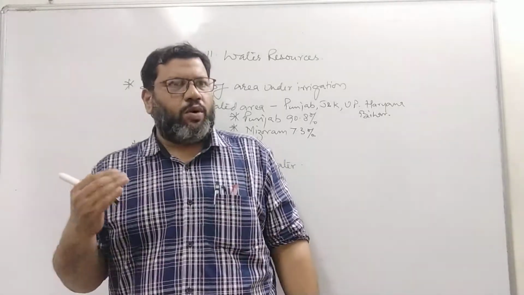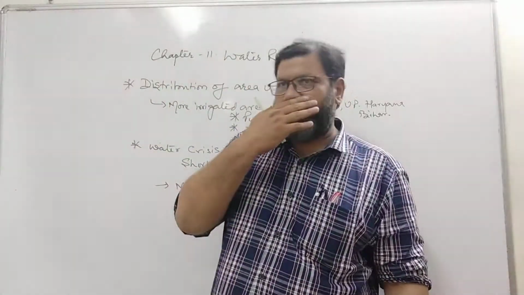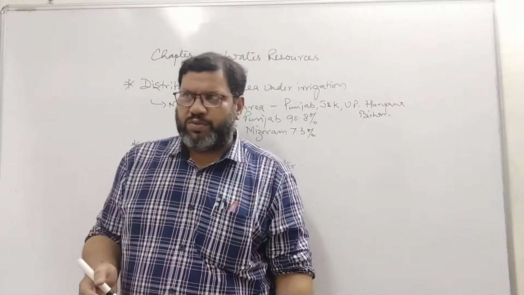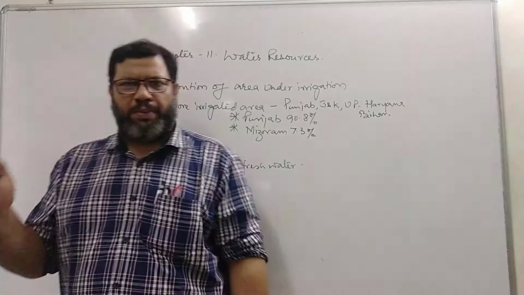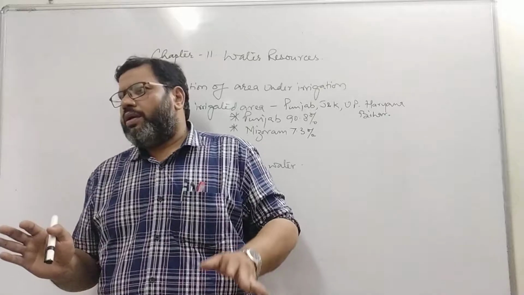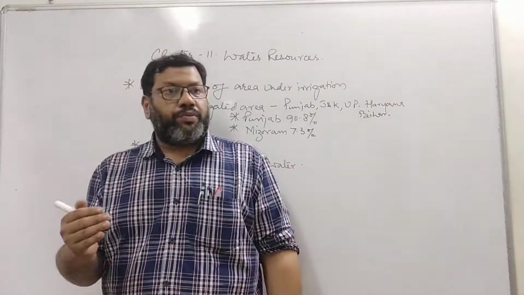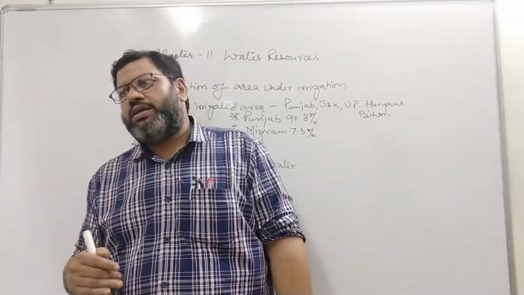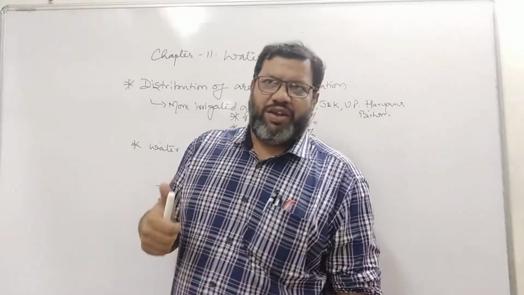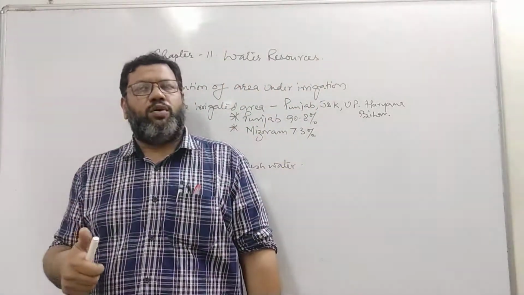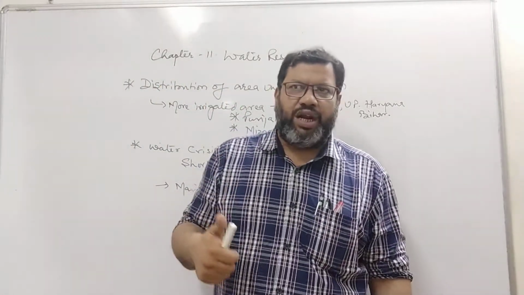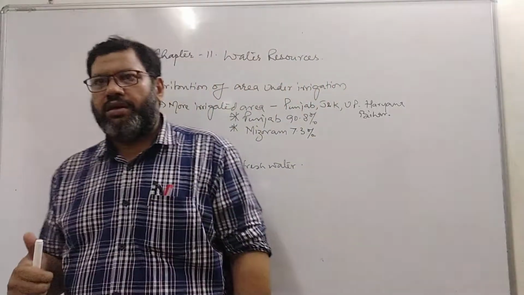Why do we see that water crisis has started taking place? Just 200 years back or 150 years back or 300 years back, there was nothing called a water crisis. People were surviving very easily, very comfortably with the available water in their vicinity. What has really happened now is, number one, the population is increasing. We have heard that every adult should be drinking approximately 3 liters of fresh water every day.